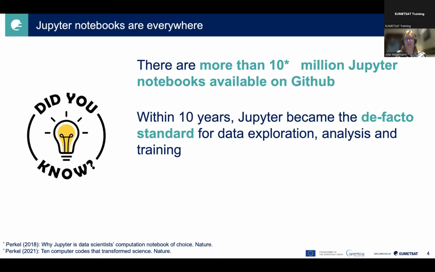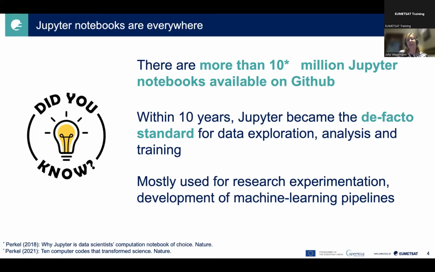So as I said, within 10 years, we can say that Jupyter became the de facto standard for data exploration, analysis, and training. Mostly, notebooks are used for research, experimentation, development, and also for machine learning pipelines. But importantly, a high percentage of notebook use is also in education. For this, we have to make the notebooks educational so that they are understandable and can easily be followed.